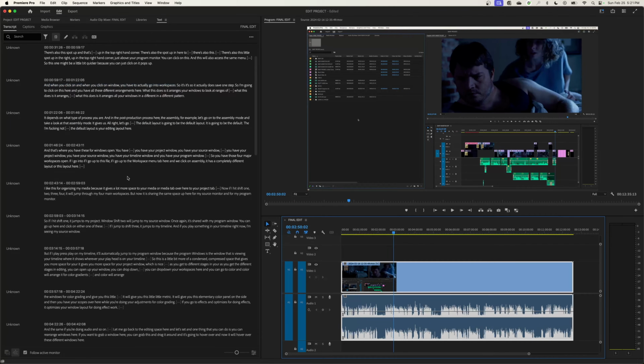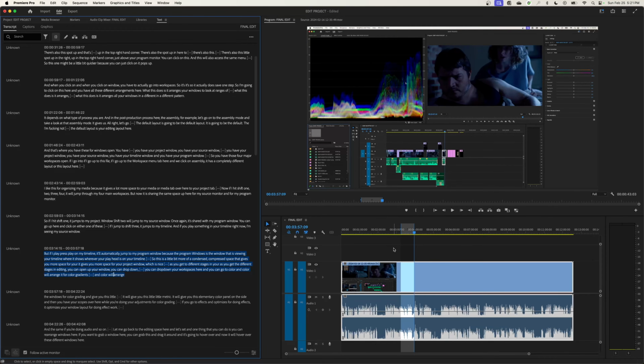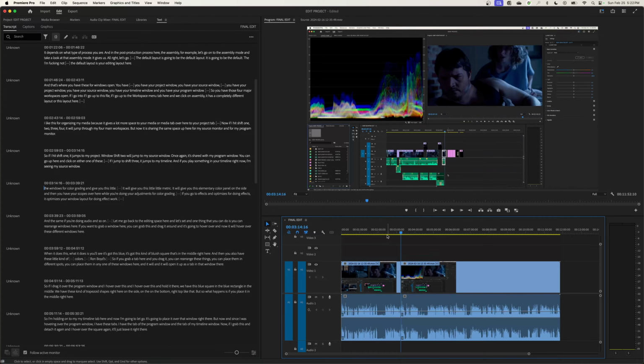This also works with cutting, copying, and pasting, so you can rearrange things. If you're shooting an interview on camera, and maybe in their closing thoughts they say something that you want at the beginning, watch this. I'm going to grab this whole paragraph, this whole section, and do Command X, or Control X on a PC. You can see that it's highlighted that range as an in and out point, and when I hit Command X it will cut it. Now I can paste that wherever I want to. It is waiting for me to paste this onto my timeline somewhere.